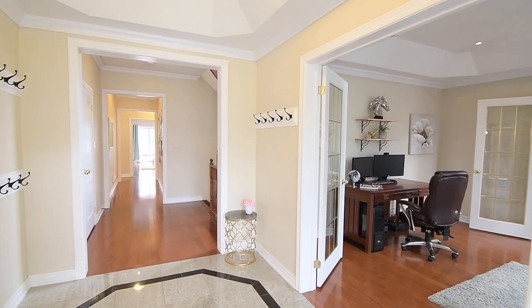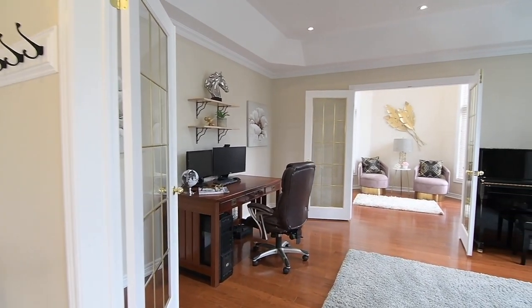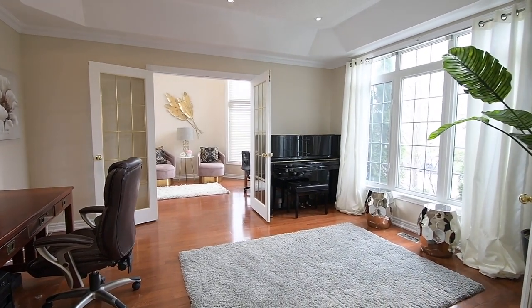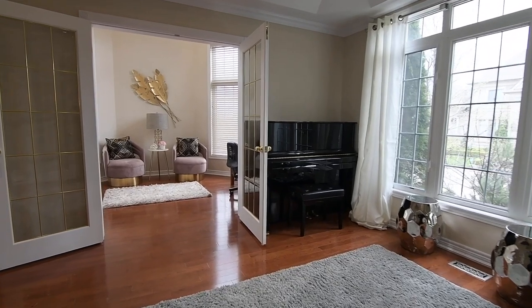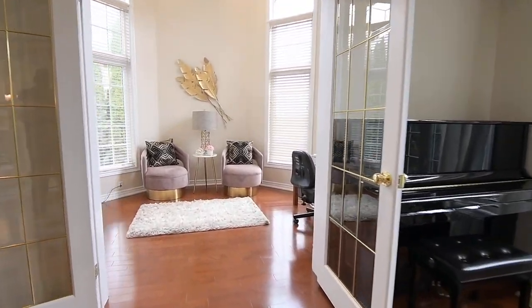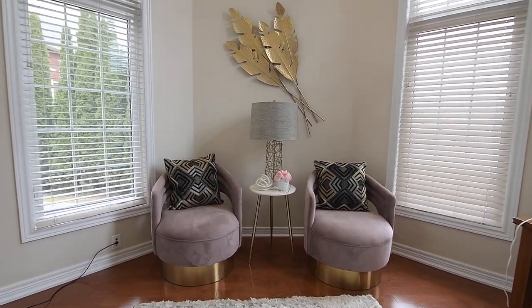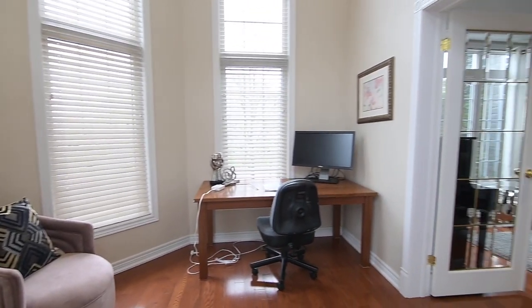Showcasing polished floor tiles, the foyer opens to the main hallway and into formal entertaining spaces with French door entries, all finished with beautiful hardwood flooring. The living room features a tray ceiling with crown moldings and pot lighting, and from here another set of French doors opens to a light-filled turret-shaped conservatory that showcases a cathedral ceiling with pot lighting, hardwood flooring, and windows with arched transoms.